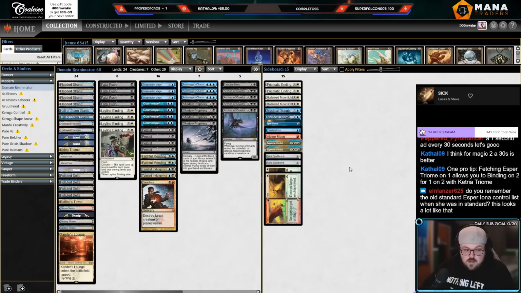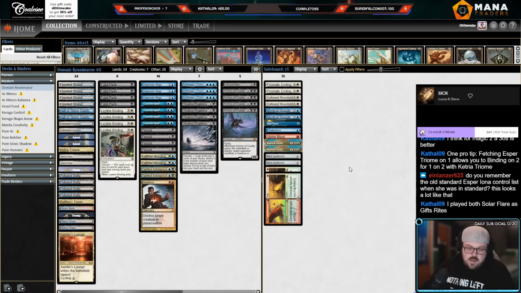And then we have the Leyline Binding package with the 3 Triomes. The one thing that I don't really know about is these Hall of Storm Giants are kind of awkward with the Leyline Bindings. So we'll have to see how that plays out. I feel like 2 halls might be a little bit awkward. I might rather just have another blue Shockland.